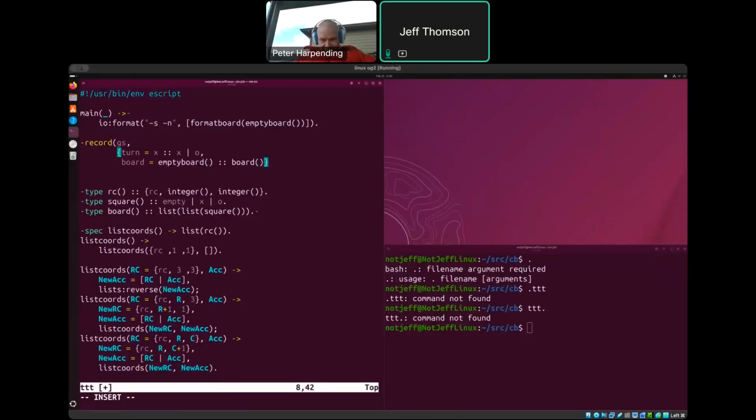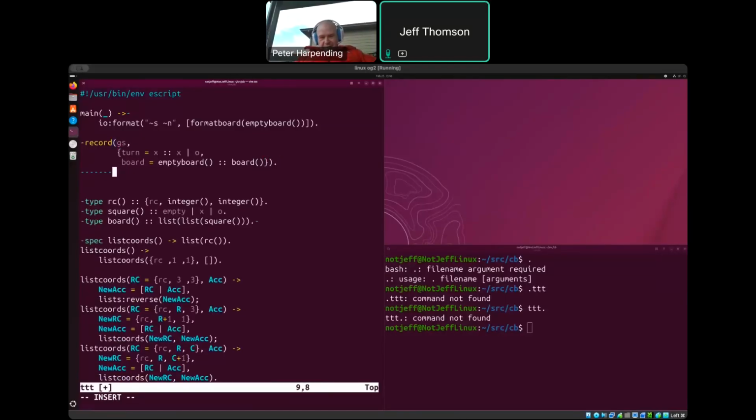If you use Vim and you're in insert mode all the time, you're basically just not using Vim. But I'm not going to get into that, we have too many things.